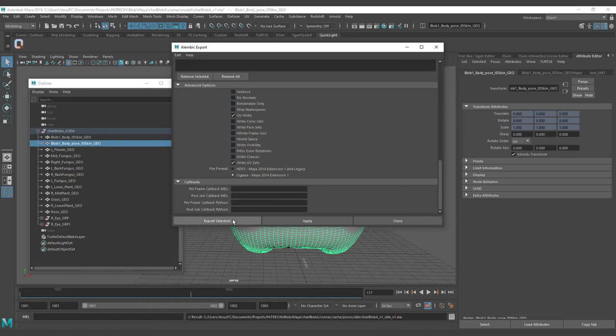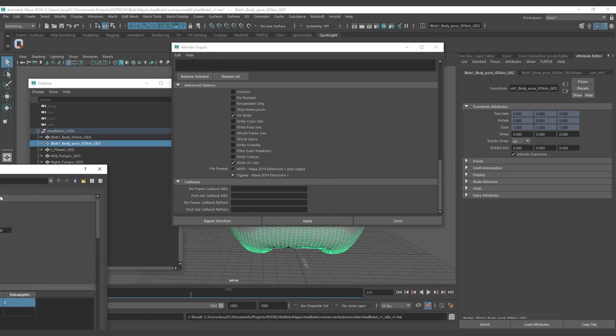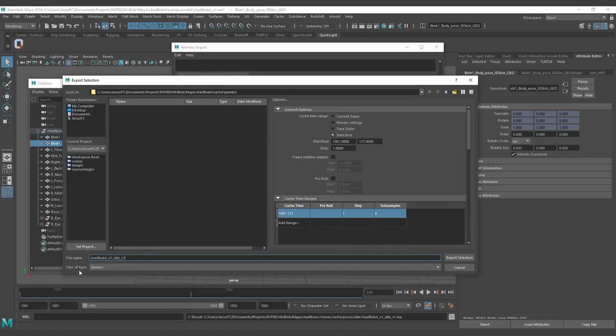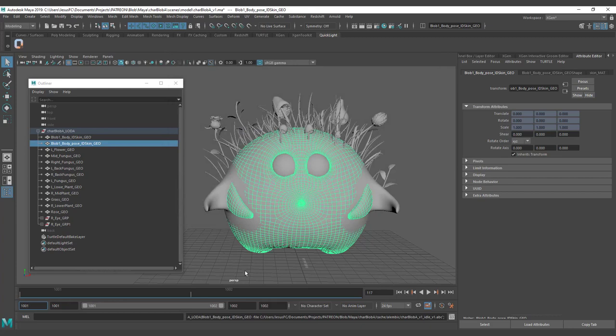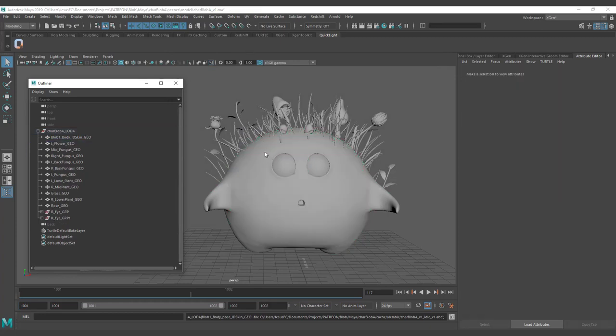Yep, that's okay. So export selection. And we will put the same name, export selection. So we have the Maya file where we used to generate this, and we also have our Alembic. That's it, we're done. So this little guy, because we saved that guy there, we're going to delete it.